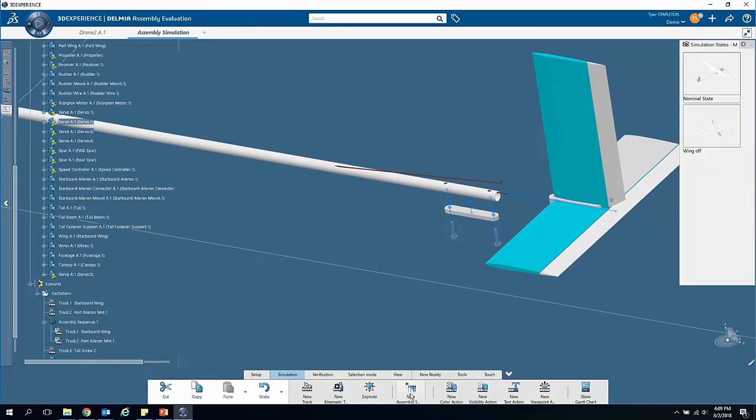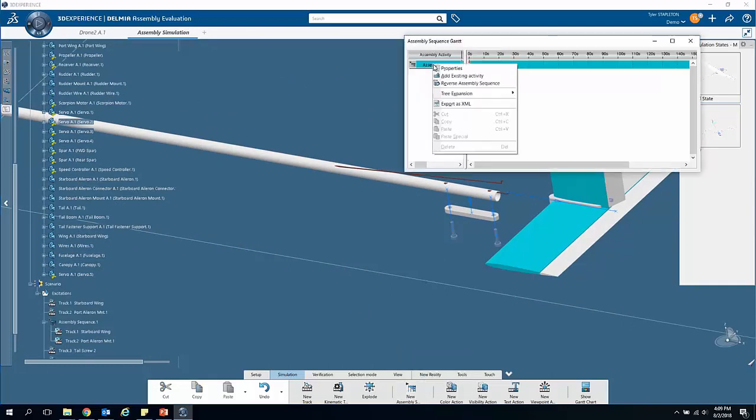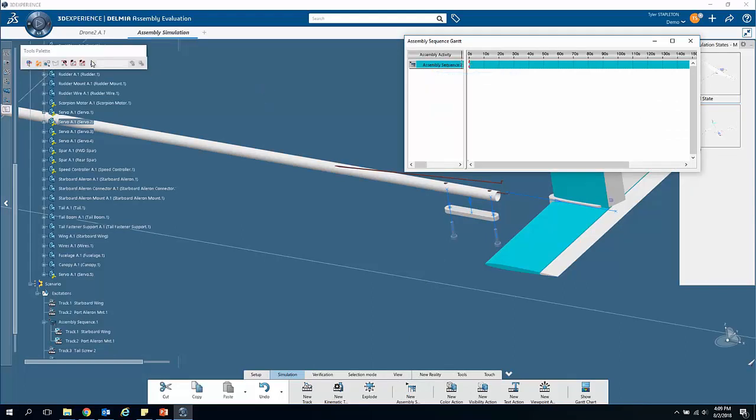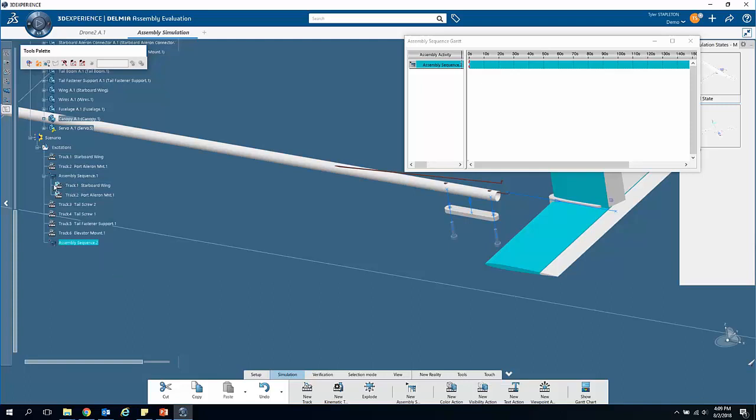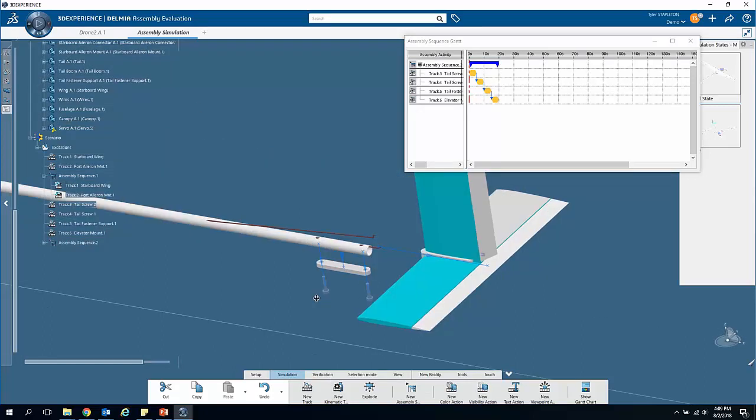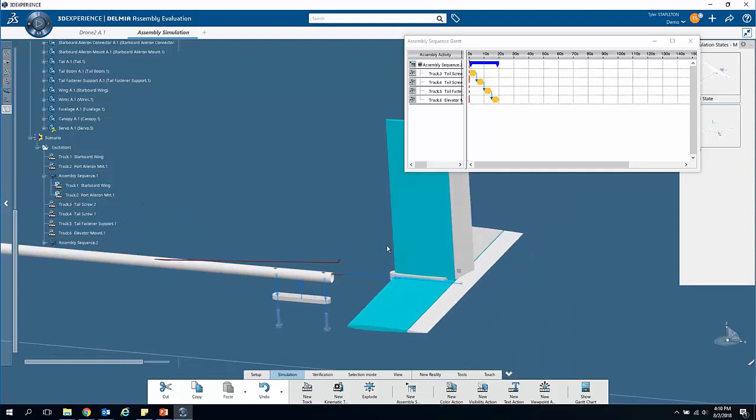And there we go. I now have 4 actions there. So let's do what we did before. New assembly sequence. Right click on that, add existing activity. Control mode, this little blue bag here. And because these are created in order, I have that first assembly sequence up here, and it's separating those last 4 parts, which makes it really easy for me to come down and grab them. This time I'm going to hold Shift and select track 3 and track 6. It's going to grab everything in between, and hit OK. And there we have that assembly sequence in series.